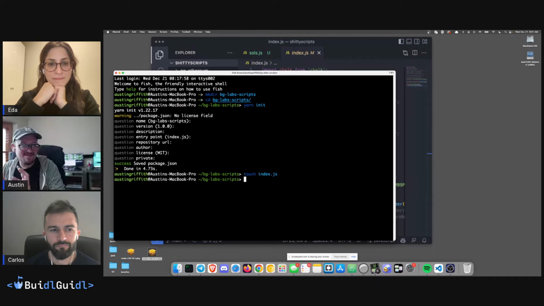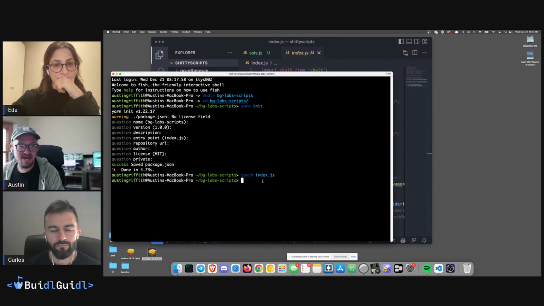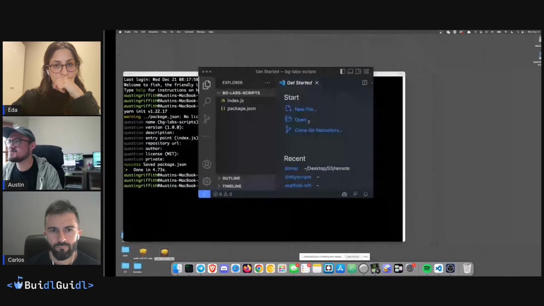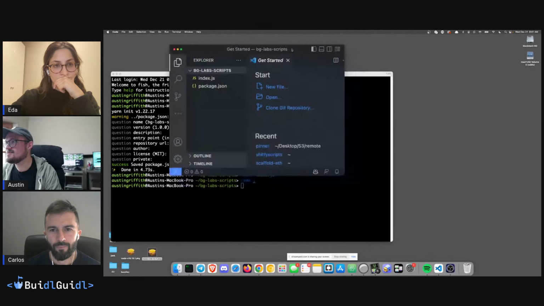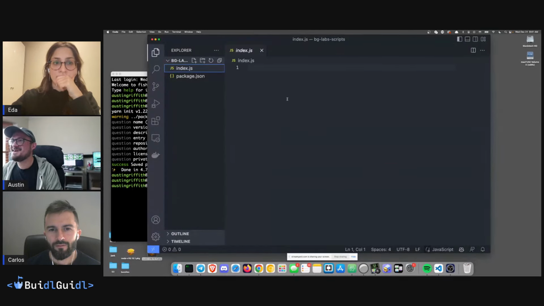Now, this is the part where we'll have the problem where we need the type modules thing. Let's get started with this and then come back to that problem, because we're going to have that problem pretty quickly. But let's open this up in the editor, and put my old scripts over here and our new scripts over here. Oh, this is really zoomed in, but I think we got it.